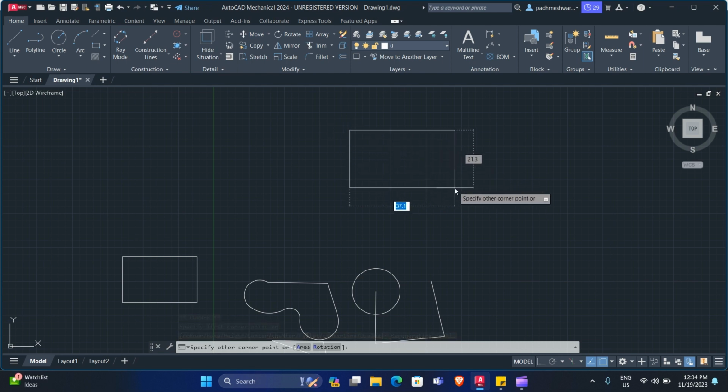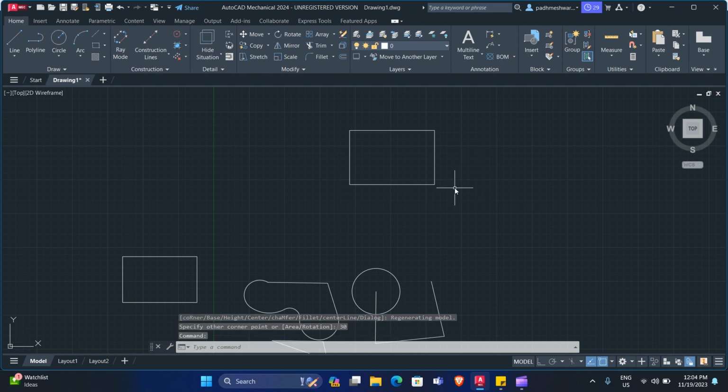And as you can see on the blue rectangle, you can press tab and it will switch to the other value. Say the other value should be 20, and you can again press tab to go to the original value, and now you want this to be 30. Once you press enter, this exact size will be formed. Look at it, 30 and 20.